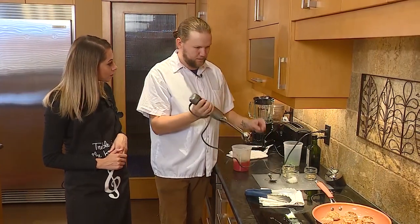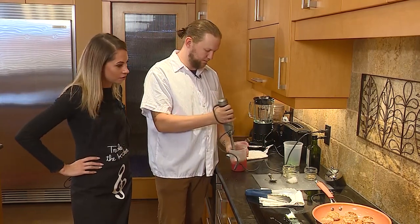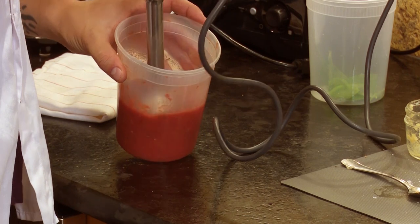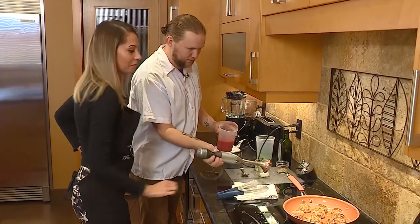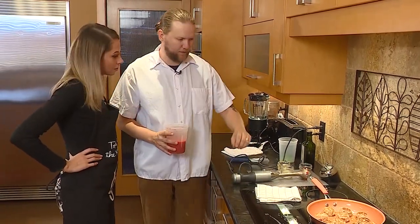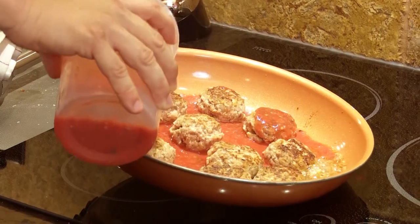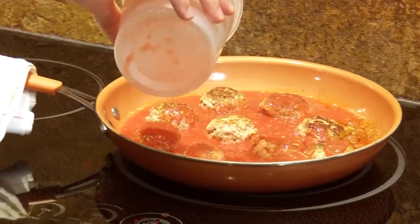Normally I'd add olive oil, but there's quite a bit of oil and fat left in the pan, so we can use that to emulsify it. Be careful — when you're adding something cold to all that hot oil, you don't want it to spit at you, so lean it away from you. Put that whole thing in there to almost cover the meatballs.